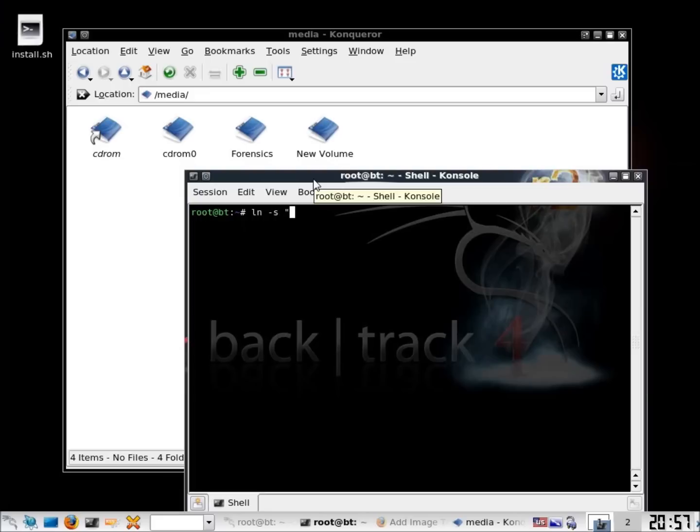I'll type in a quote. It's going to be /media/ the new folder, our new volume that I've used, / and then the image, winxpimage.dd. So that's the actual file path to the image, and it's going to be linked to that folder, the forensics folder. So I'm going to now go ahead and type in /media/forensics there, and I'll hit enter, and this is going to create that symbolic link.